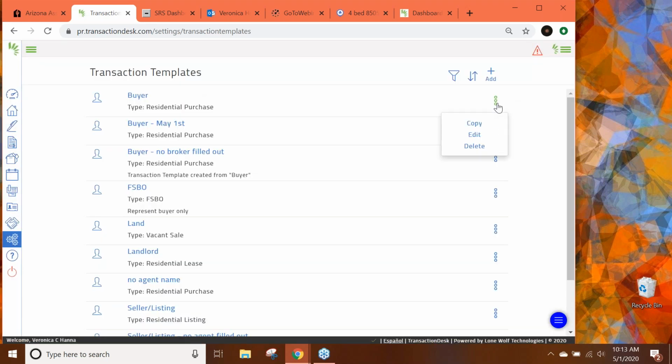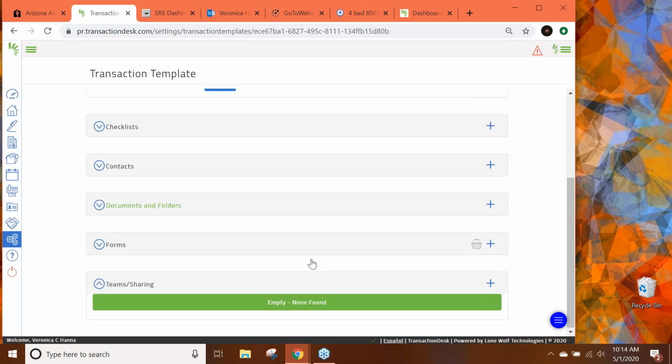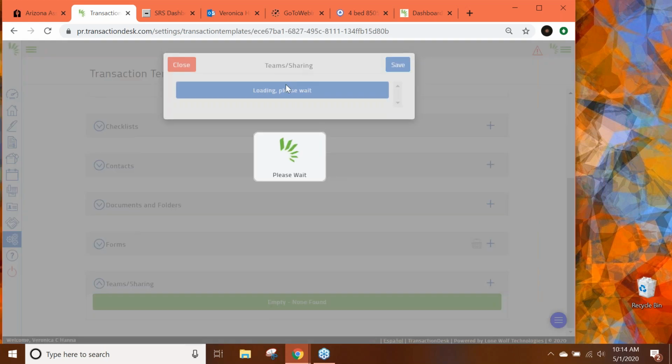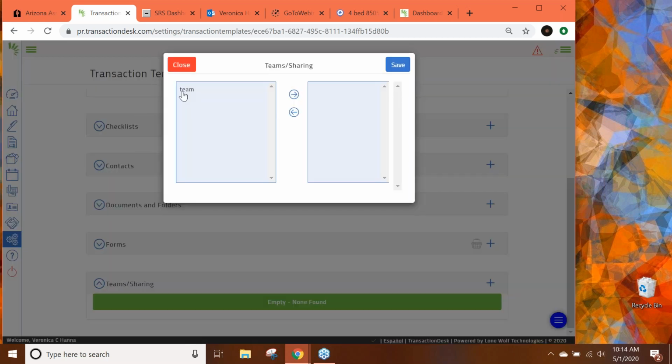I think it's right here. Let me go on to this one. So teams and sharing, if I added, I could actually share a template. There's another section where if I put in here, I would have all the agents in Arrowhead. If you share anything in here, it has to be within your branch as well.